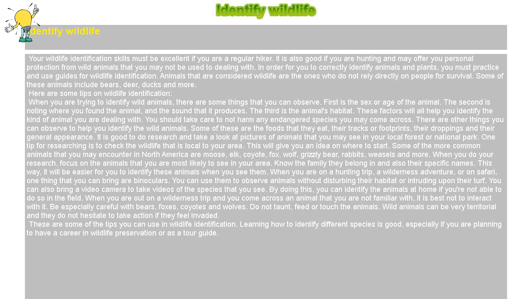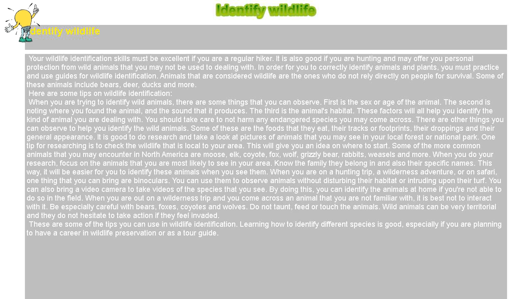There are other things you can observe to help you identify the wild animals. Some of these are the foods that they eat, their tracks or footprints, their droppings, and their general appearance.